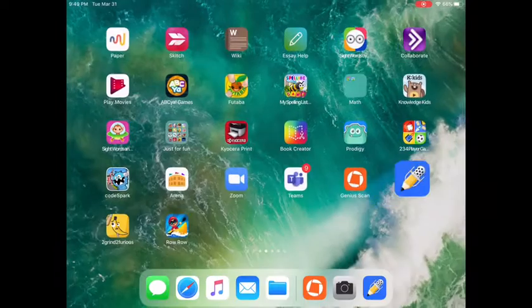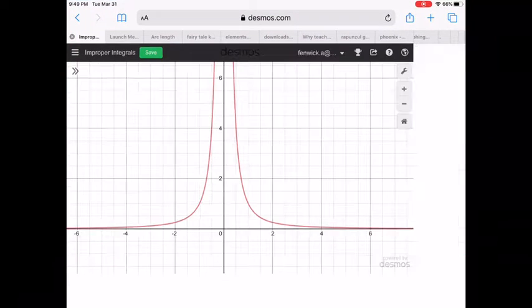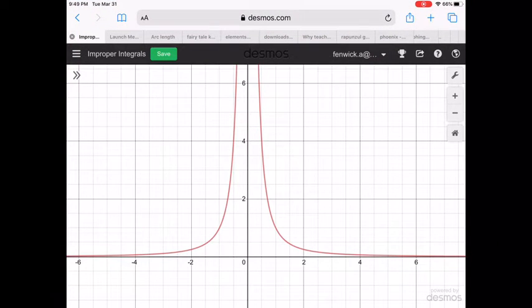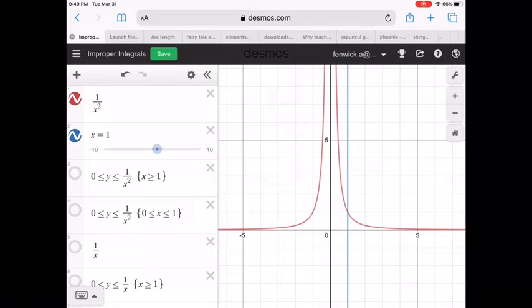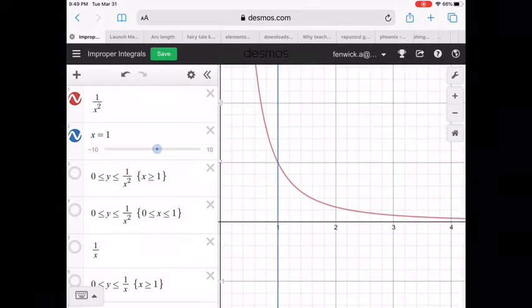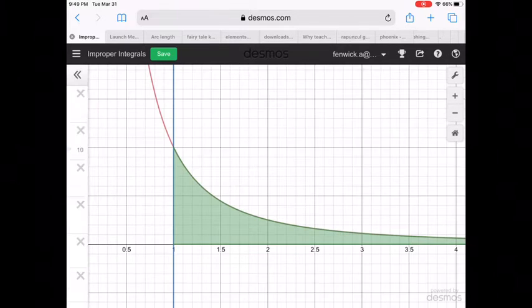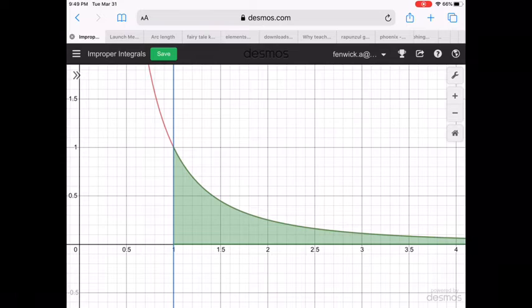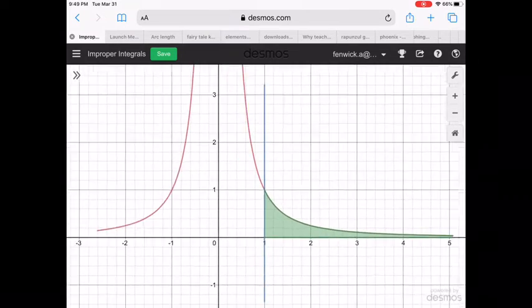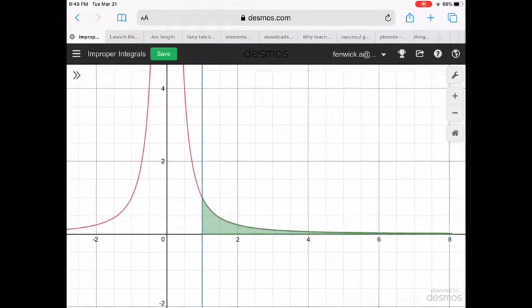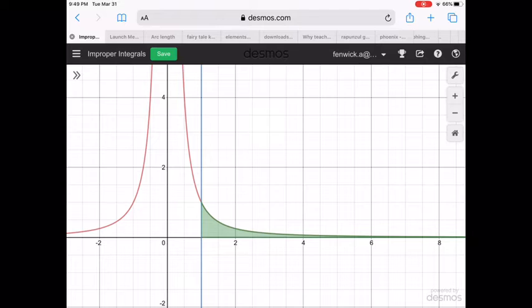So first off, let's take a look at sort of how to visualize this. So we have our curve here, 1 over x squared. We want to do the area from x equals 1 and all the way to x equal to infinity. So this green region that you can see here, this is very much what we're talking about. We want to know what is the area of this region. Okay, what's the area between our curve and the x-axis from 1 to infinity.